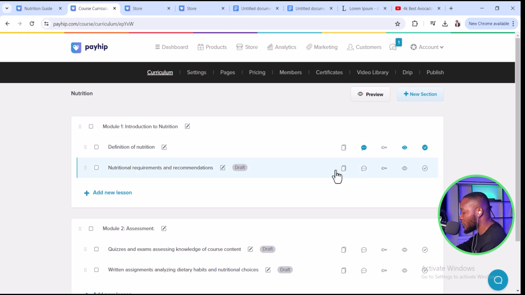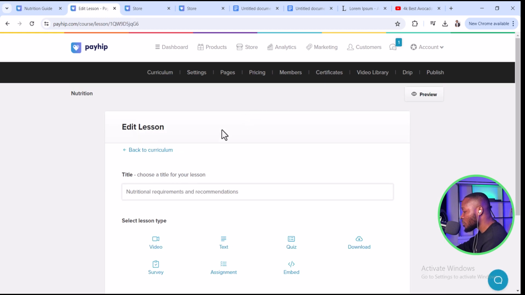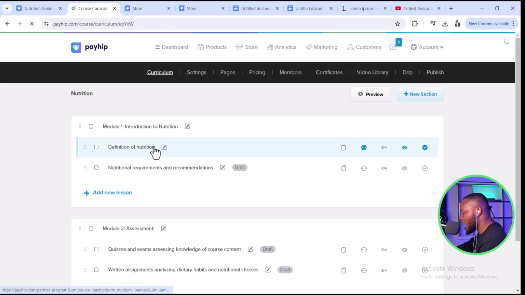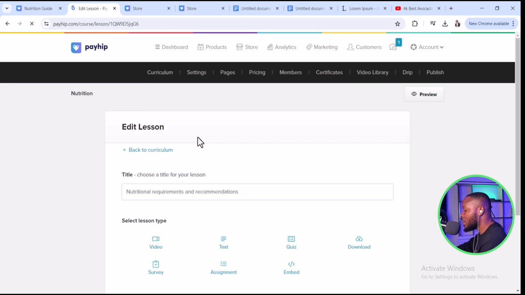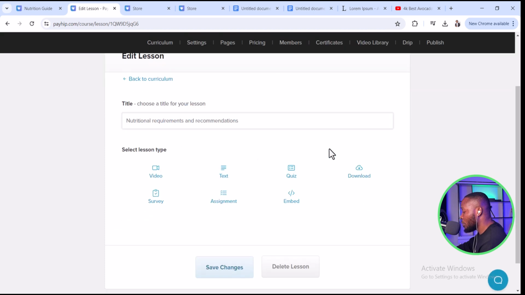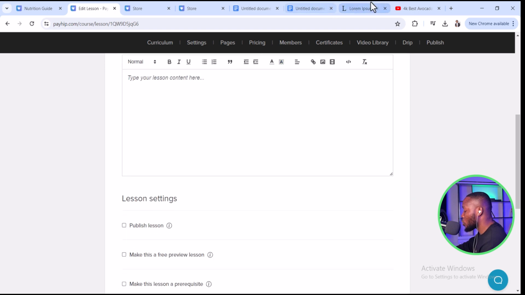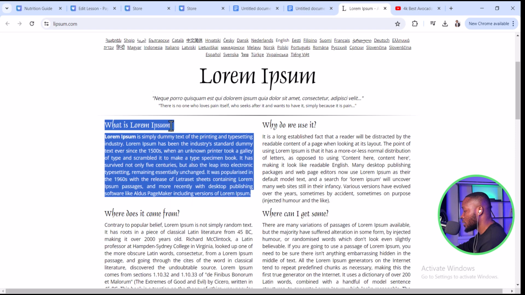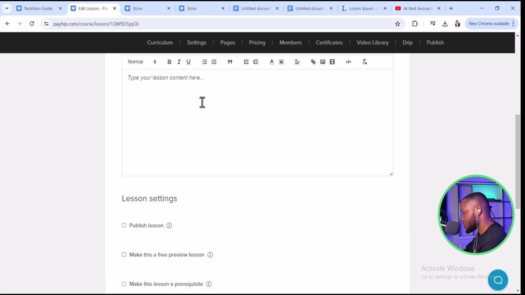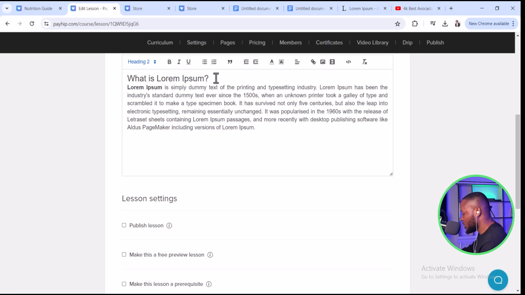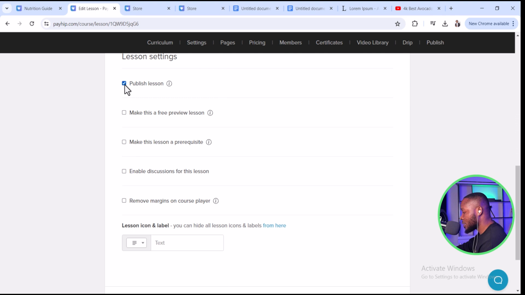But this one, there is nothing here that is check marked. So I'm going to click on the lesson so we can add content to it. Now in this case, I would like to add another content. By now I believe you know exactly what to do, but I would like to add a text content. I'll click on text, and then I'm just going to copy a dummy text as usual and paste. I'll keep space, and then I'll make this live.